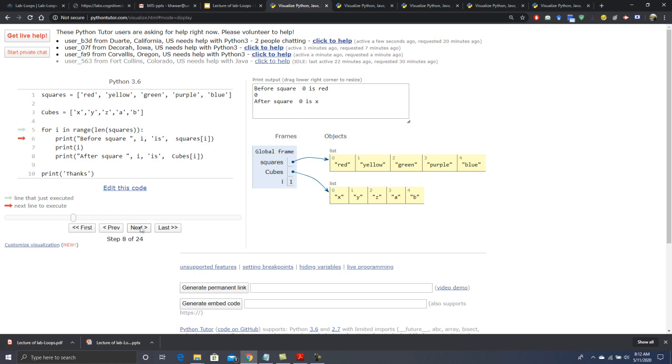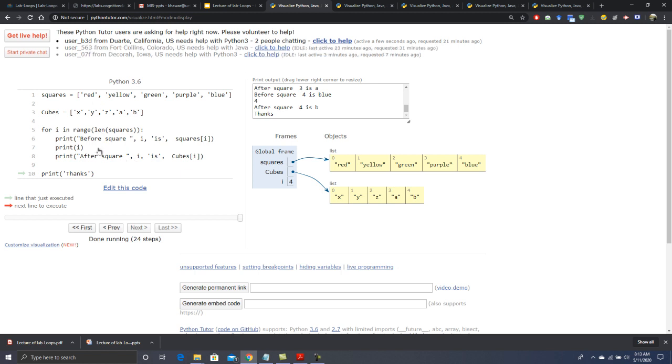So this is another code, you can try it on your own and see what will be the result. So what it's doing, it's basically iterating over two lists. So it's not changing the original list, but it's basically iterating over the two lists.